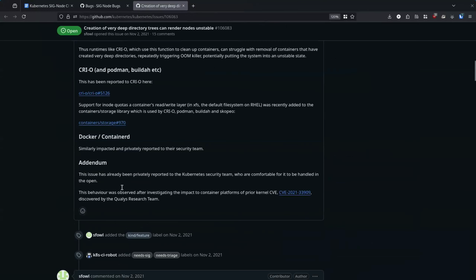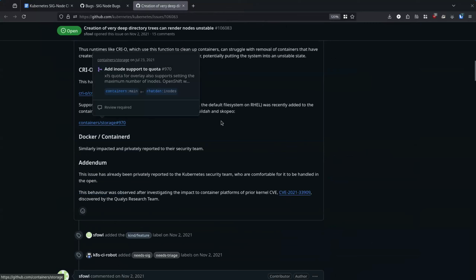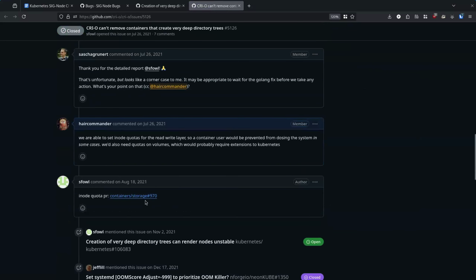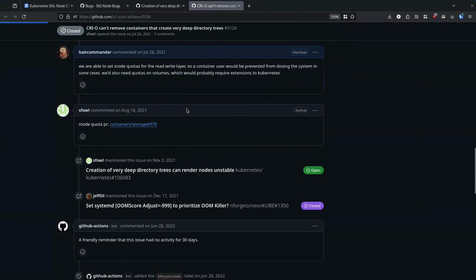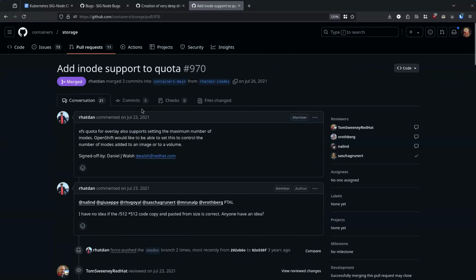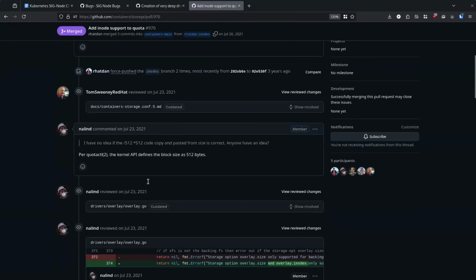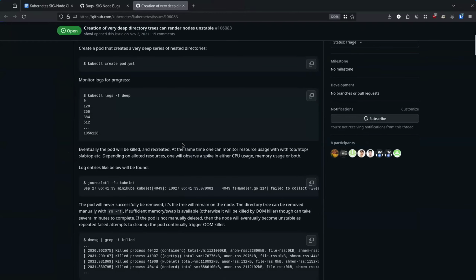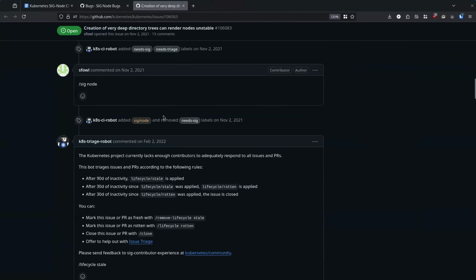But it's languished, yeah. Inode quotas, right? That's how we would recommend it. Yeah, so theoretically you can set inode quotas on directories, but you'd have to use XFS for that.